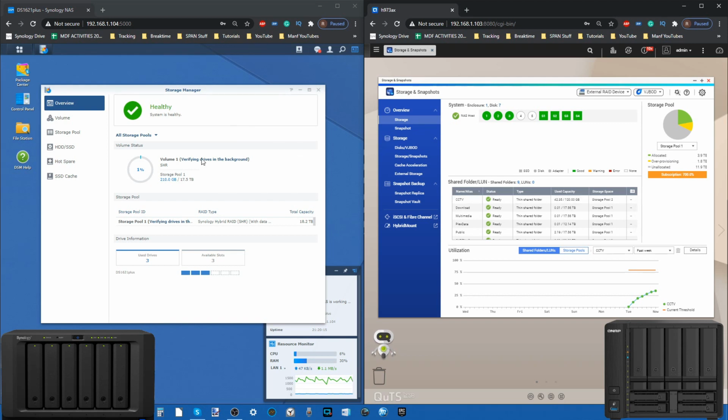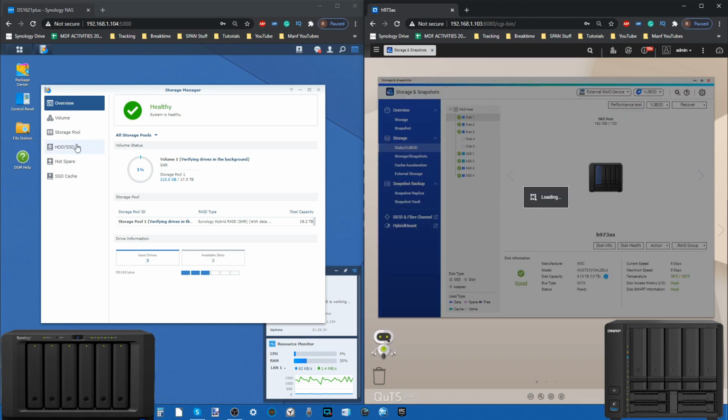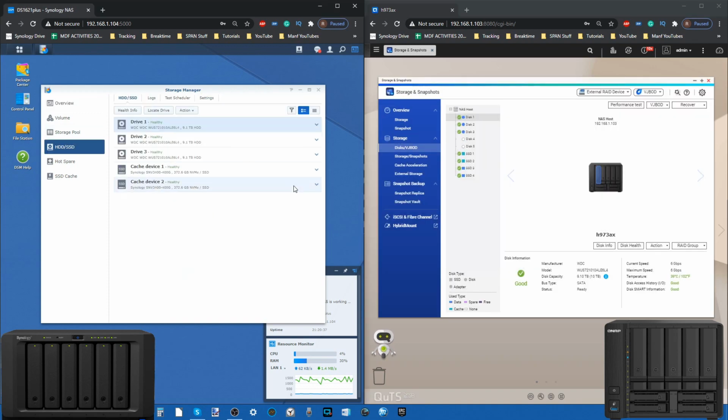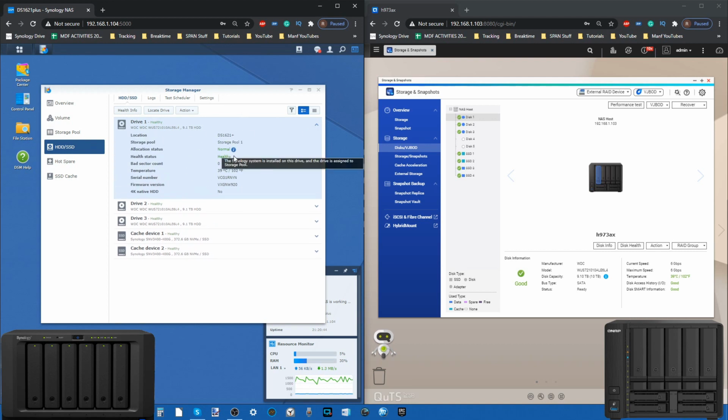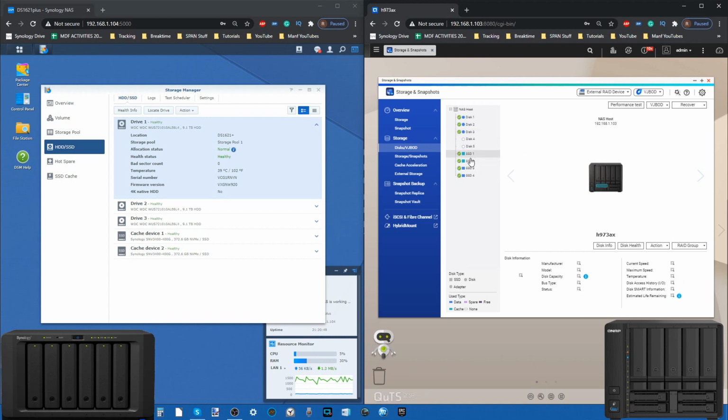Now in DSM-7 things have been improved, but they're still very graphical, with big graphics for drives and RAIDs, and the information's there, but you've really got to dig for it. Same goes for the QNAP in its current version. It is still graphical, but if we go into the disk area, for example, between both systems, the disk area is displayed in a drop-down list on the Synology. With each drive, you can drop down and find out allocation, whereas on the QNAP, it is a little bit more graphical, and in a good way, I believe.